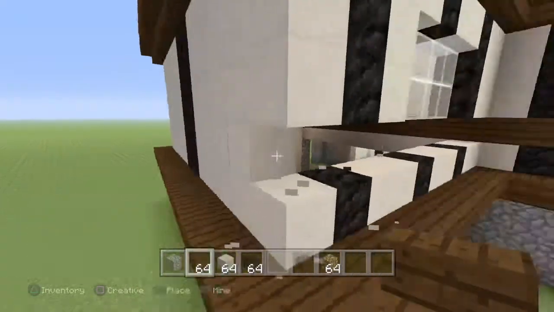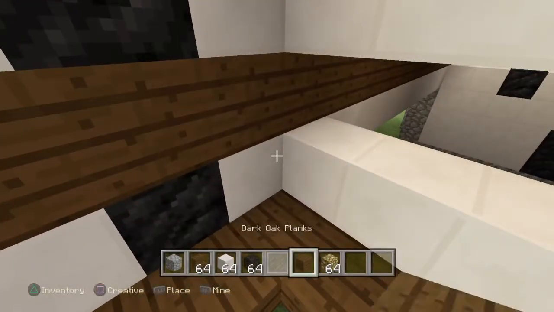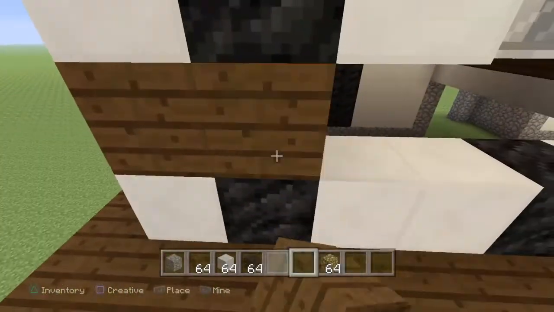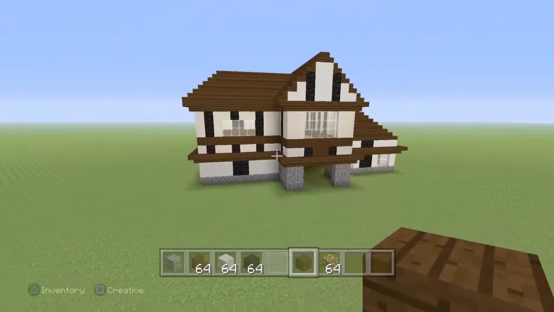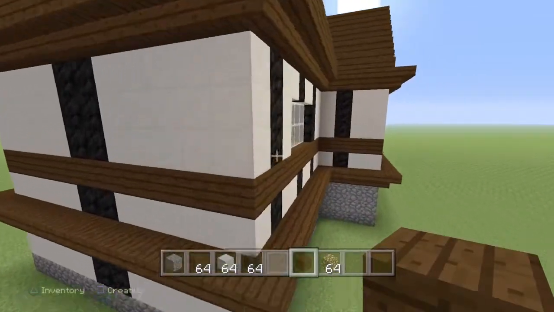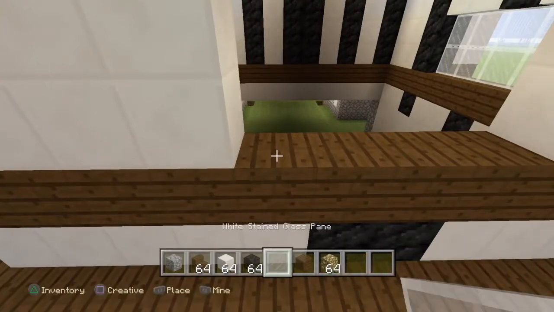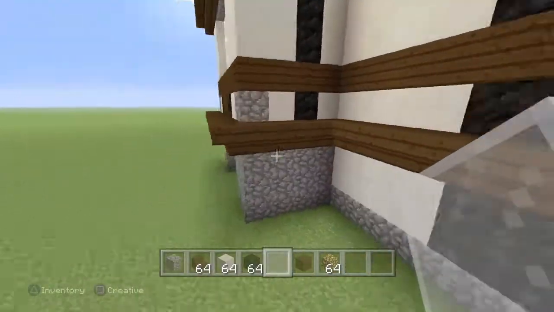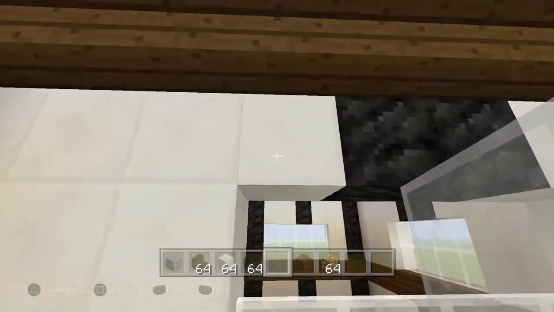This is going to be our wood piece all the way around. There we are. Looking pretty good. Looking pretty good. Right, so the window sits on the top there, and it usually works itself into the middle. So that's that one done. And that is that one done.